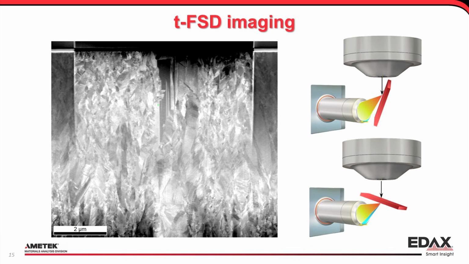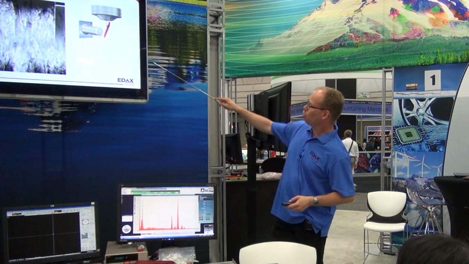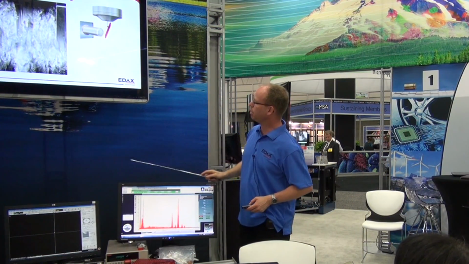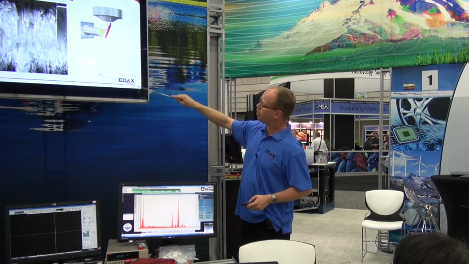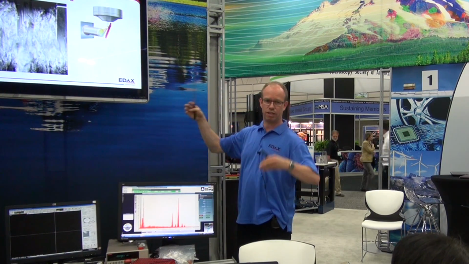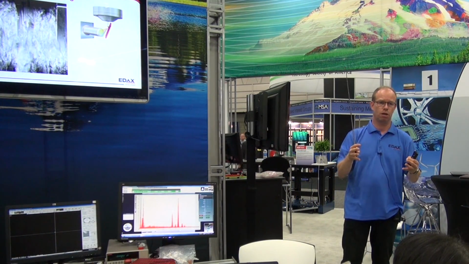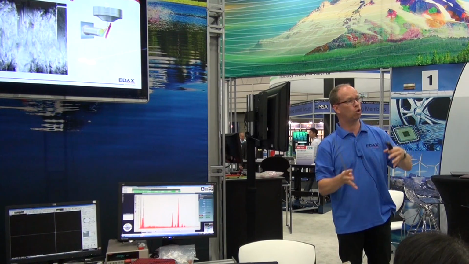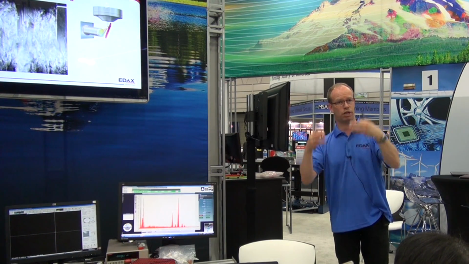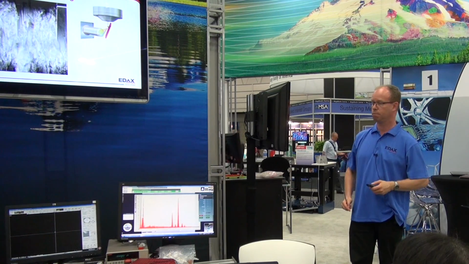First, a bonus when you do transmission EBSD. If you have a forward scatter detector on your EBSD system, you can do transmission forward scatter diffraction. The name is a bit weird, but it's an FSD diode, so let's just call it t-FSD. Your normal FSD diode is here at the bottom of the screen. And basically what you're capturing there is a fraction of the electrons that are just bouncing off the surface. So a bit of that will have diffracted information, but also some of it will just be the cone of backscattered electrons that are basically traveling forward.